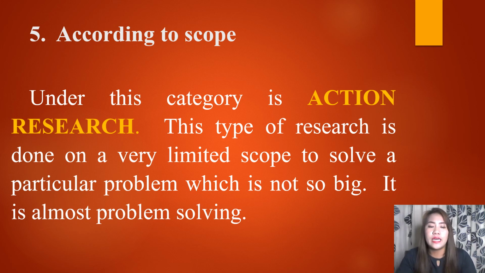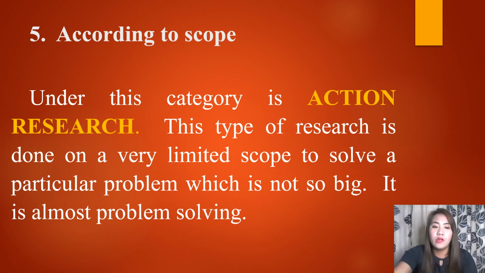And number 5, we have according to scope. Under this category is the action research. Action research is a type of research done on a very limited scope to solve a particular problem which is not so big. So, it is almost a problem solving. So, limitado lang po yung pagkakandak po ng action research, wherein ang mga ginagawa po itong mga type ng research is not so big problem. Okay? Action research involves the application of the stages of the scientific method in the decision problems.